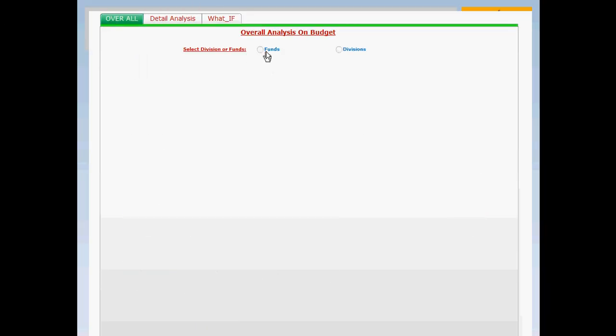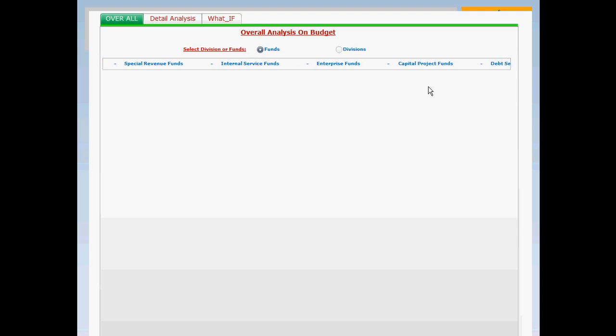So in this first scenario, I'll show you one way to look up information based on fund type. As you can see, this is the overall budget that we have for this particular organization. And again, we can set this up on the state, city, or even on the county level. But we have agency fund types, we have general funds, we have several different types of divisions and segmentation when it comes to funds.